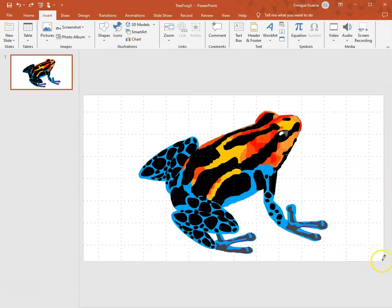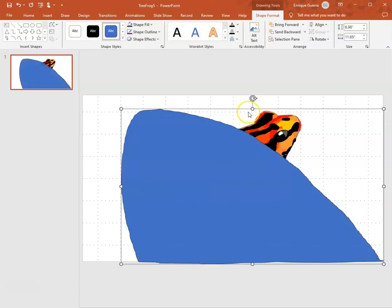I choose the drawing tool again and this time I'm going to draw a big leaf — maybe a lily pad — for the background. I start in the corner, go through under the eye and through the throat of the frog, start making the curve, go just a little bit behind the leg, then down, across the bottom as straight as I can to get to the other side, and close the shape.